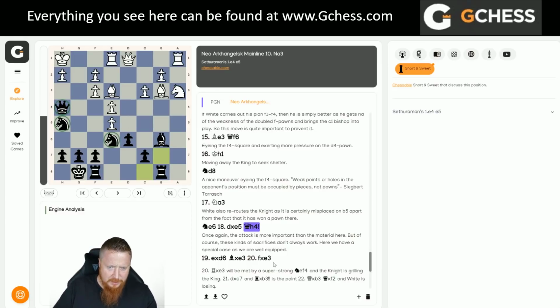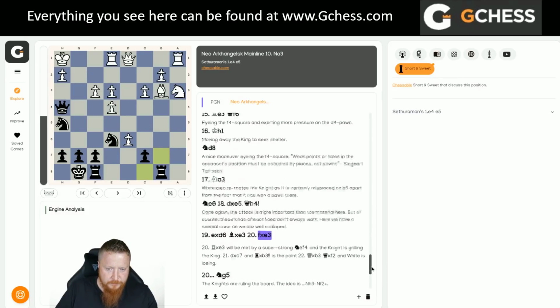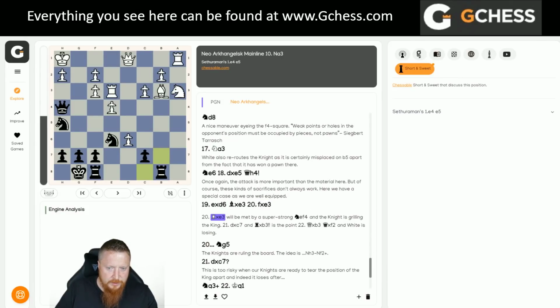The pieces are coming. Pawn takes d6, bishop takes e3, f takes e3. Now if rook takes e3, the knight comes into here. I'm really liking the position now. And if pawn takes c7, I'm trying to work things out for myself, but yeah, rook takes b3. And this is how you have to work on your openings at top level.